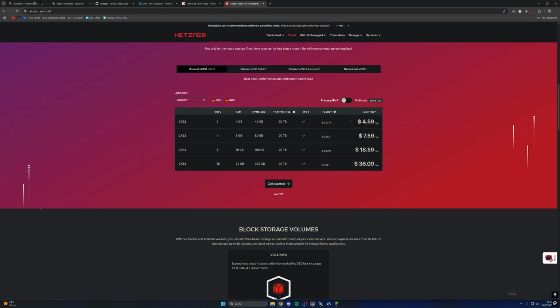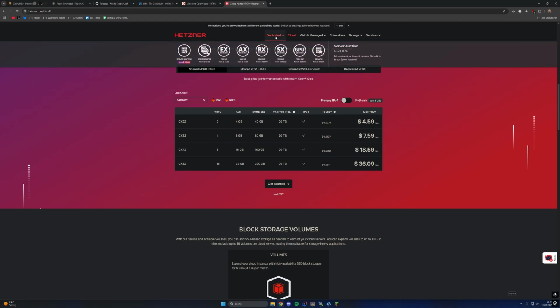You can host any game or anything you want on this server, by the way. If you want a pure SMP server for a few friends, let's say 5 friends, so you and 5 friends, total 6 players, this should be enough if you want a pure vanilla SMP experience. If you want something more modded, for example, or a really small minigame network, I would recommend going with this right here. If you want a server that actually has way more performance, because keep in mind these are shared CPU cores, you will in no way reach a really high performance with this, but this is definitely enough for Minecraft.